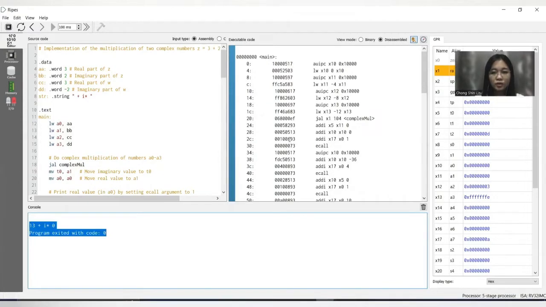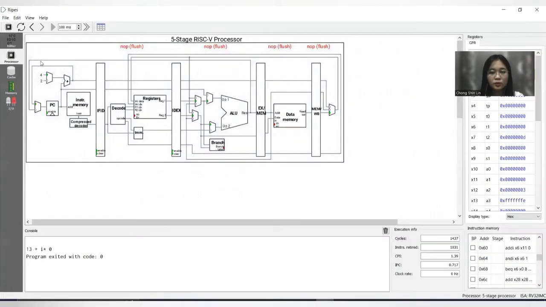So for the editor tab, it has shown two code segments. So we can use either assembly code or C code to do this project. In our case, we are using the assembly code. So next we are going to move to the processor tab to see what will happen.